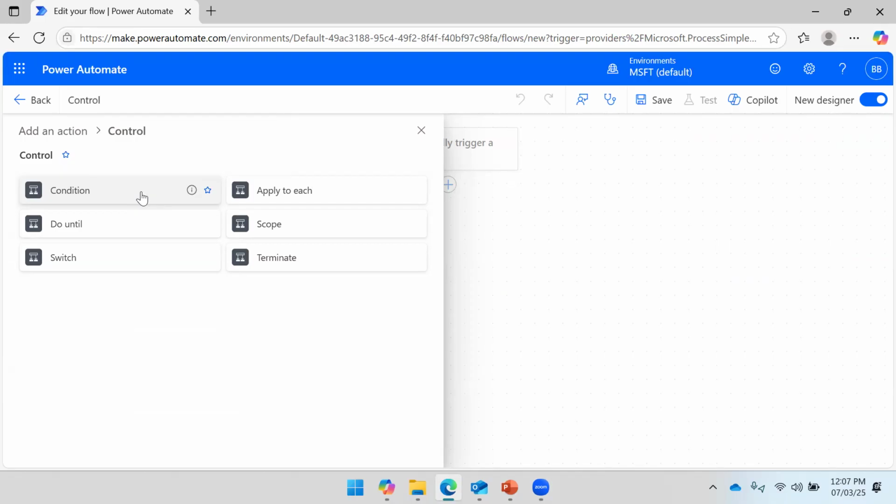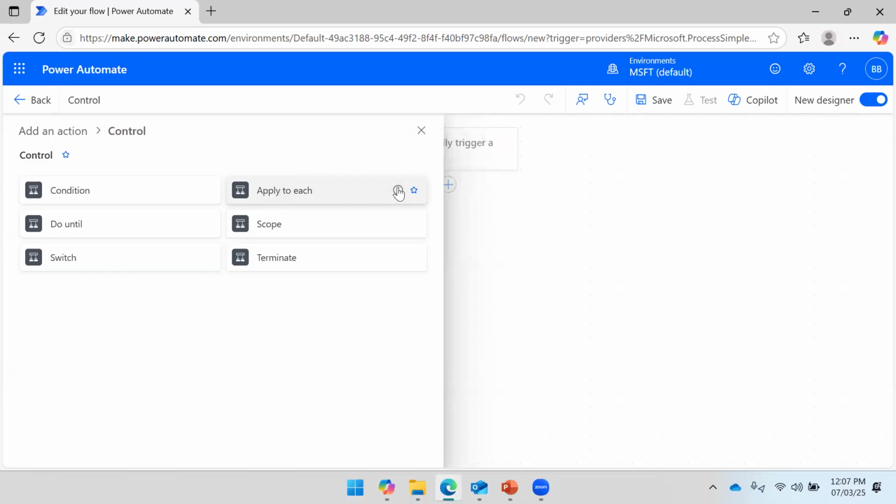Then sometimes you may have the data in the form of an array, so you need to loop through the array. For that, the for each loop is used. In programming we have the for loop; here we have the apply to each loop. This is nothing but a for each loop: execute a block of actions for each item in the input array.